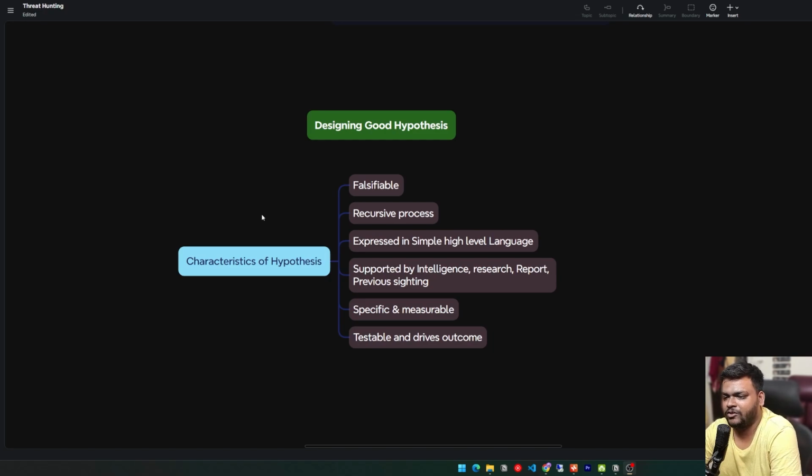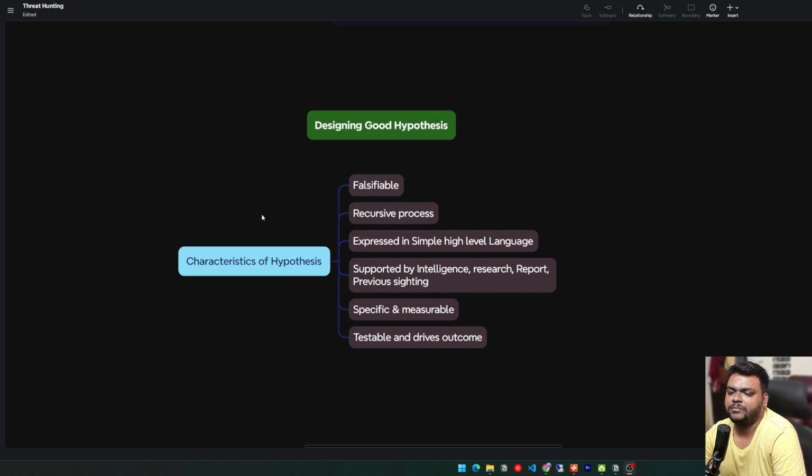Now in this scenario, your hypothesis would be very specific and you possibly don't tune it again and again, but there's still some amount of tuning that would be required, but it can be a scenario where you don't need to. Ideally, for 99.99% of cases, the recursive process is important, and you should have a hypothesis that supports recursion for tuning and fixing of it.